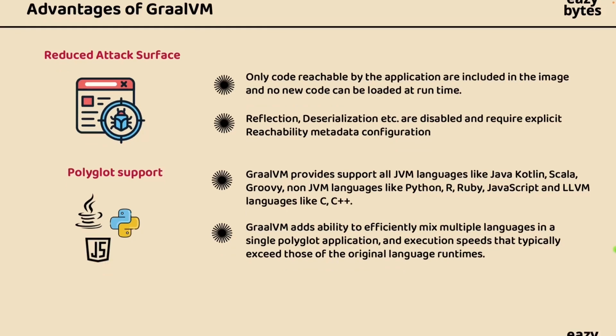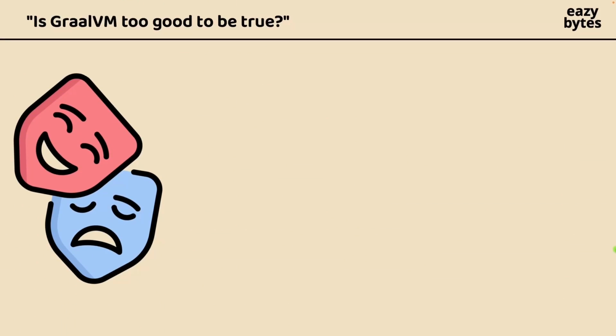Do you think there are no disadvantages? You may have a question like, is GraalVM too good to be true? Definitely there are some challenges. GraalVM is not your silver bullet for all your problems. So there are certain limitations. You need to understand those limitations, and accordingly, you need to use the GraalVM JDK.